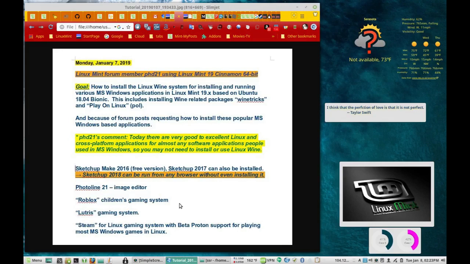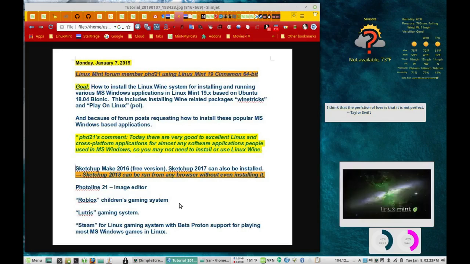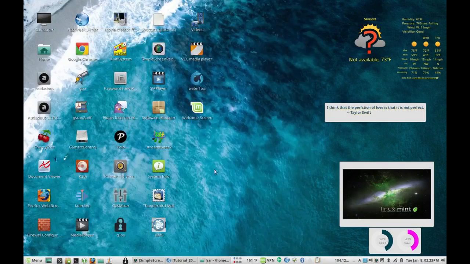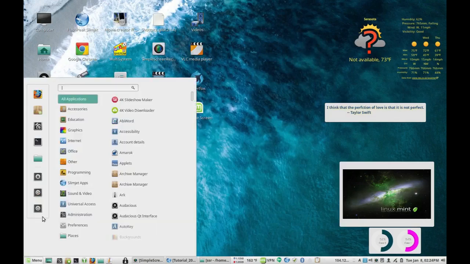Installing software in Linux Mint is really simple for most software. You have what they call a software manager, and I have it on my desktop, but there are two options: the software manager or the Synaptic package manager.